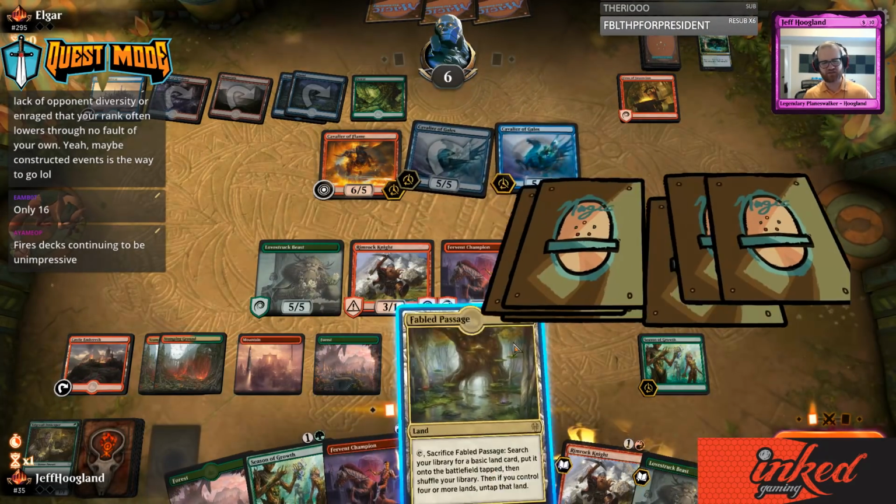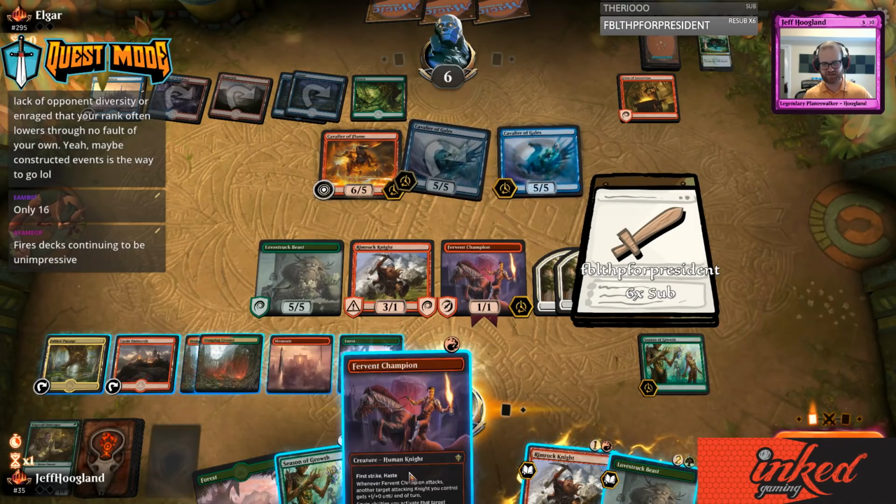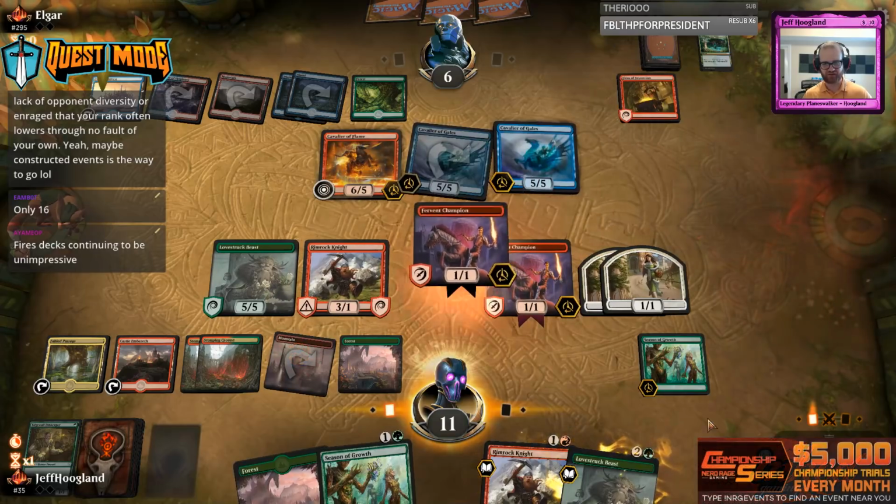That attack literally leaves them dead on board, right? They just go block, block, and they die to these with the castle. That's kind of funny.